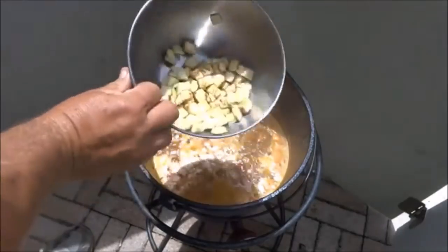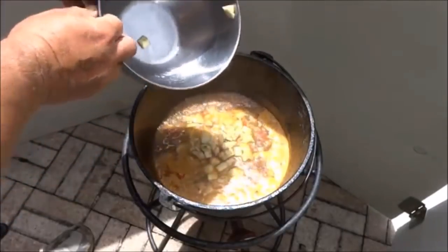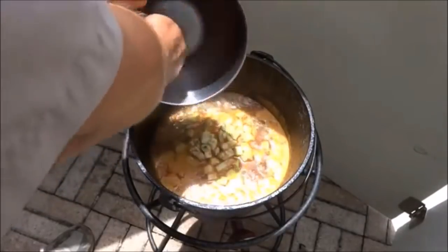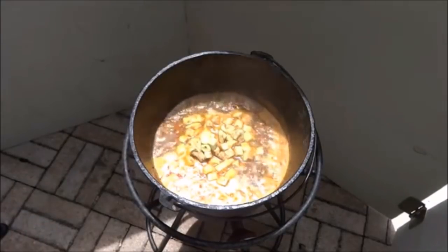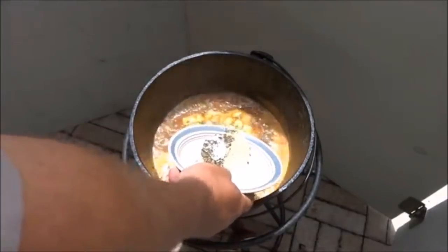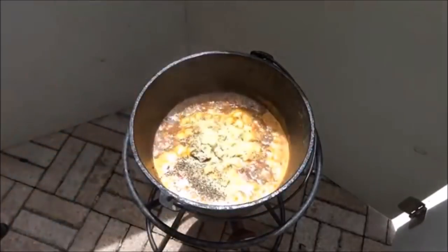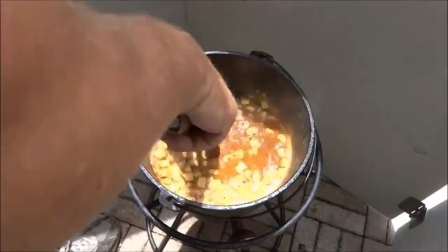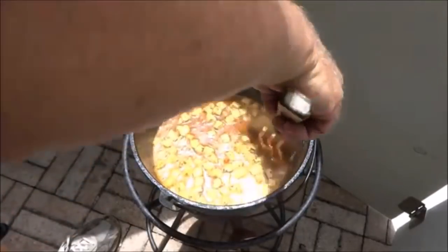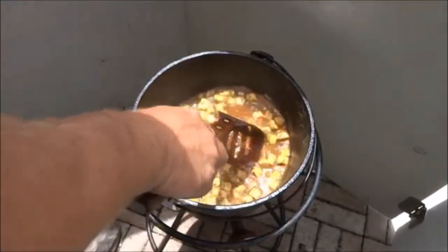We're going to go ahead and put our, these are eggplants that we brined. It's just going to give it some body. And then we're going to go ahead and put our spices in there. This is garlic, basil, and salt. And then put them in there. Give it a good stir. And you immediately smell those spices come to life there. We did add just a little more water.